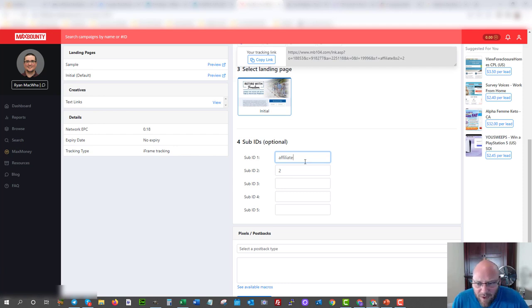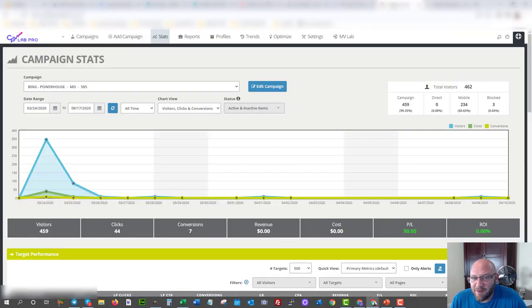But as an affiliate, when you're running, you're sending in data like a click ID, and I'm going to show you exactly what I mean by that, because this is now where we're going to get into the third-party tracking platform, okay? This is where it really matters. So you really need to understand this part, so pay close attention. So like I said, the third-party tracking platform I'm using is called CPV Lab Pro, okay?